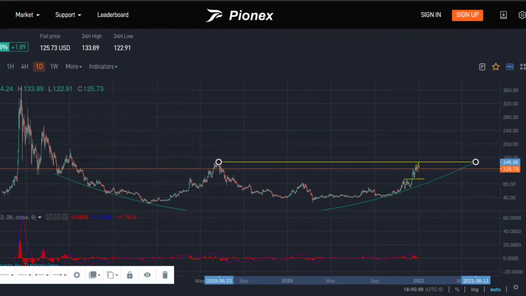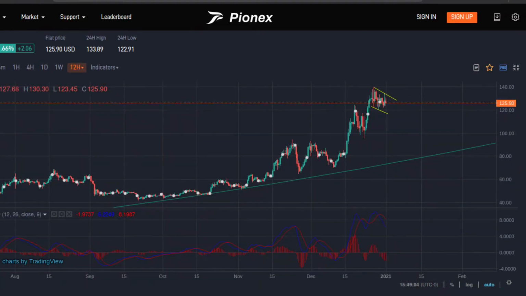Now, again, of course, you ran up close to it at $142 and got rejected slightly, but you may be building boost so you can get above that level over the last week or so. But to find this out, let's go down to the 12-hour. Let's not postpone the inevitable. On the 12-hour, I've drawn this bullish structure, which it looks like it's trying to break out of right now as we speak. And if it does, you will go back up and retest that $142 and hopefully break it and continue higher.